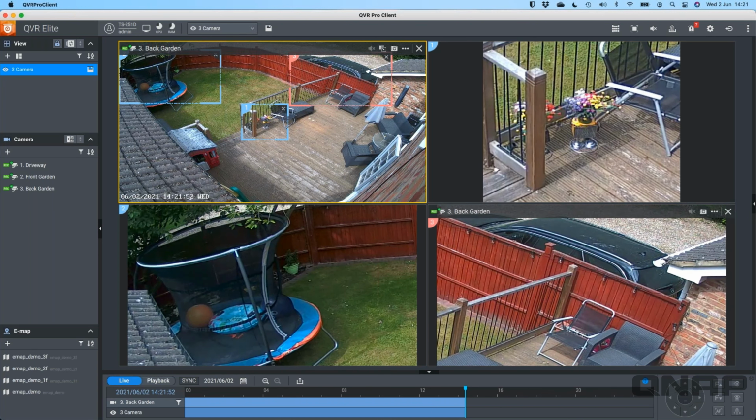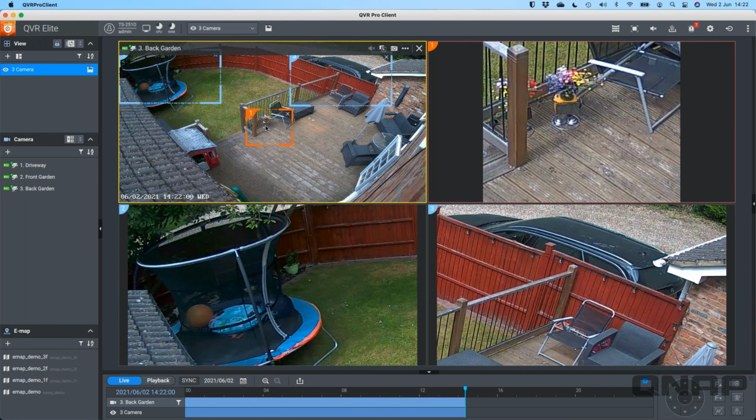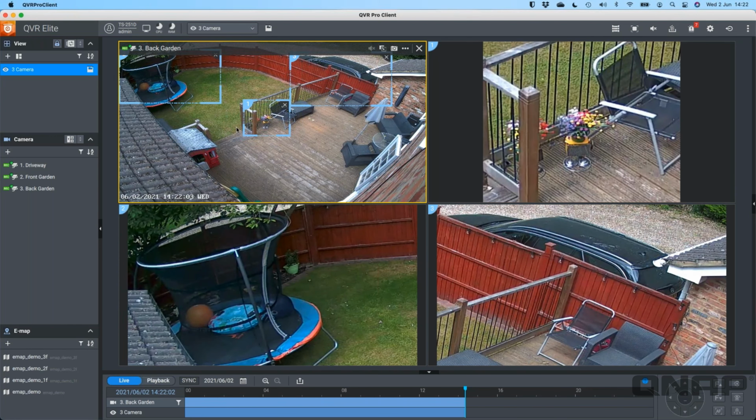So you've got your one view at the top, which is everything that's happening in the whole field of view of the camera, but you can also drag that around to anywhere you like, and it's updating live. And you can save this as a complete new view if you want to. So you can have these as clickable views for specific cameras.